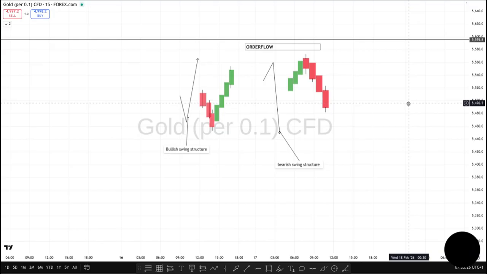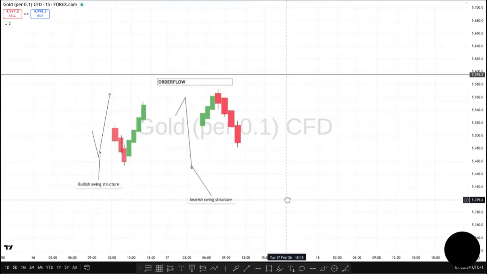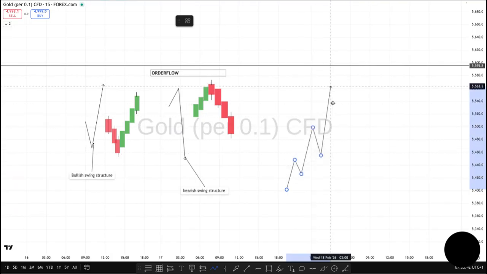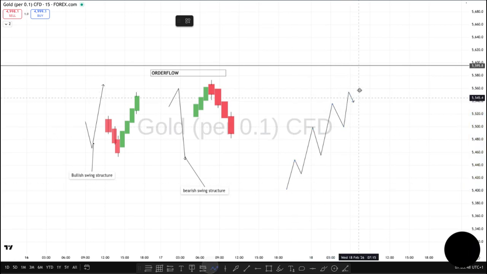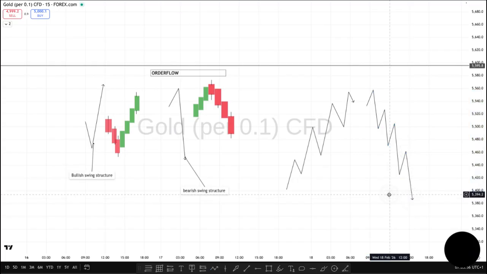Now, I'll start from trends as we know them, market structure as we know it. We've already established that the market structure of an uptrend is higher highs and higher lows, right? Higher highs, higher lows, higher highs, higher lows. And the market structure of a downtrend is lower highs, lower lows, lower highs, lower lows. So you already know that the bottoms are lows and the tops are highs.